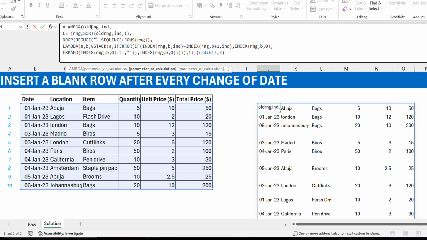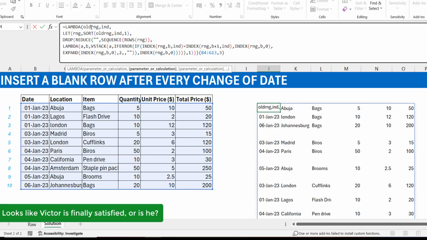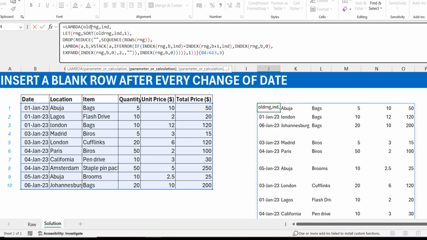This for me is a very elegant solution. I'm missing only one thing, but I won't sweat it, which is just to have the headers inserted on top, which a VStack can fix. But that wasn't really my focus here. It was really about inserting the blank rows. But this is an expression that you can use. I know I've made it more dynamic. You can stick with it without having that complexity, but I think this is more robust as a solution.